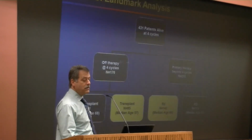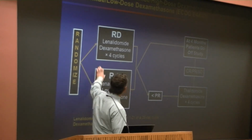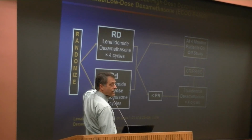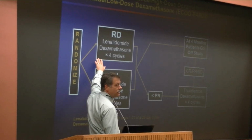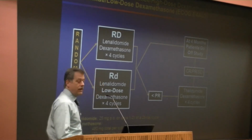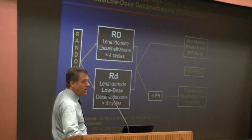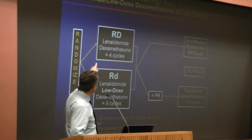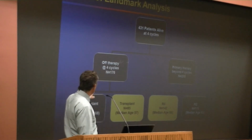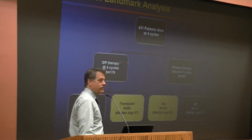They tried a lower amount, and it turned out that this way of giving it worked not as quickly. This way worked faster because it's more aggressive. But in the end, the people that got the low dose did better, because the high dose people had lots of side effects, infections, blood clots. Whereas if you don't give so many steroids, people tolerate it better. These were for newly diagnosed people, people that hadn't been treated at all. You find out they had myeloma, and you either do it this way or this way. Then some of the people went on to have transplants. Some people just stopped treatment, some had the transplant, some stayed on the Revlimid and dexamethasone.